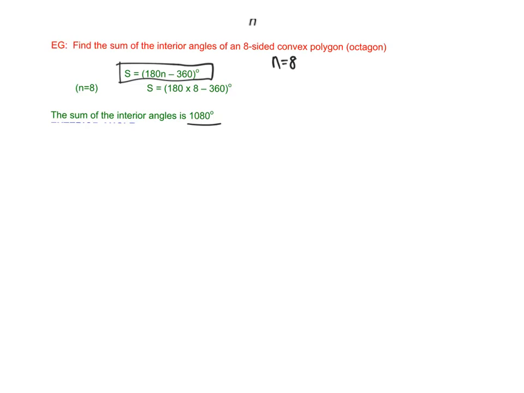So that's simple. See how they use the word octagon? But they are going to be very clear and tell you how many sides there are, because English might not be the first language of all people doing this maths test or exams. So they don't use words like decagon and all that. They will tell you how many sides it is. So you don't need to stress too much.